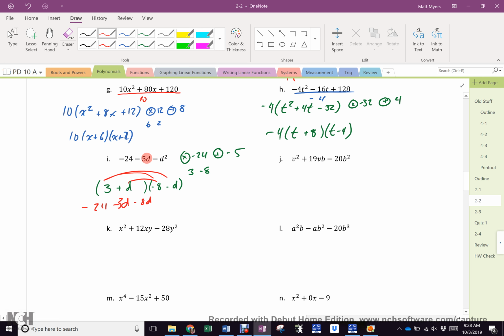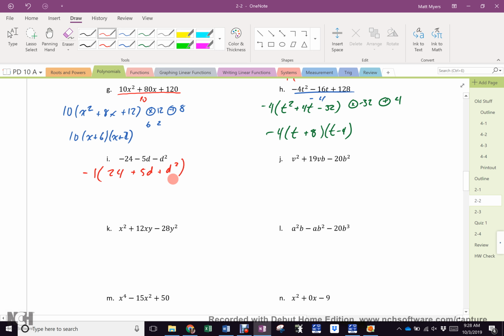It doesn't work, yeah? So you say to yourself, okay, I see where it's not working. I need this 3 negative D. This would have to be positive, so I get 3D minus 8D, right? But then I do that, positive 3D minus 8D, and then what's this? Positive D squared. It doesn't work. So, RJ, now, factor out a negative 1. 24 plus 5D plus D squared, yeah?